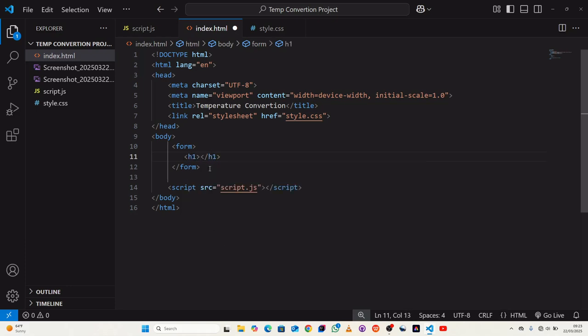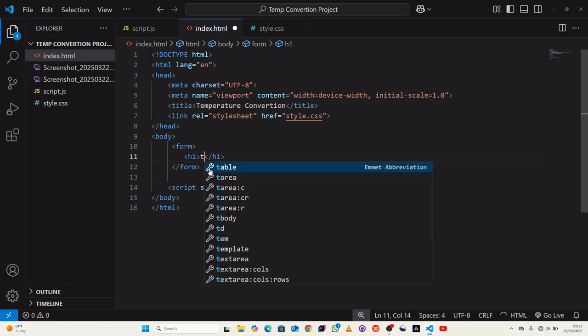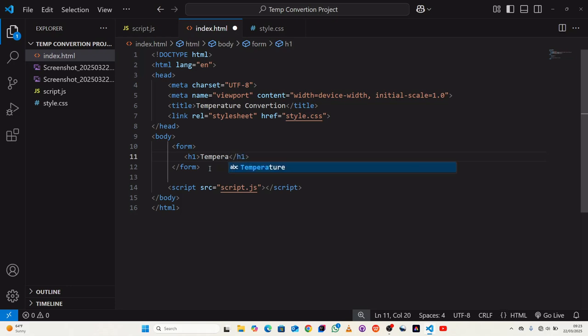This h1 element will contain our heading: Temperature Conversion. It should be conversion, not this way, should be S.